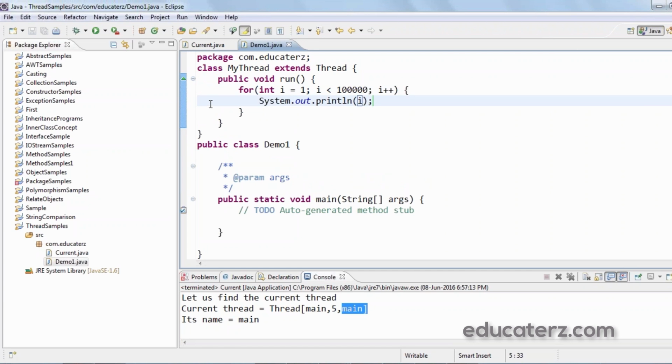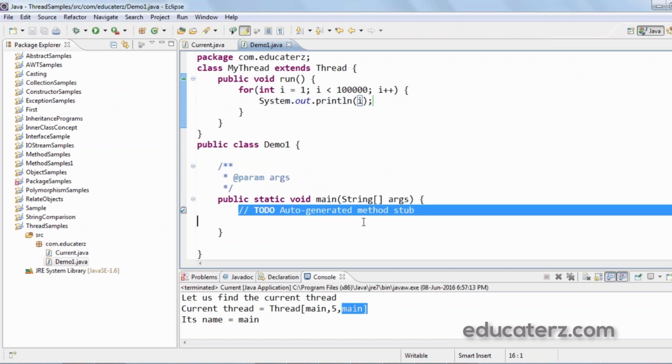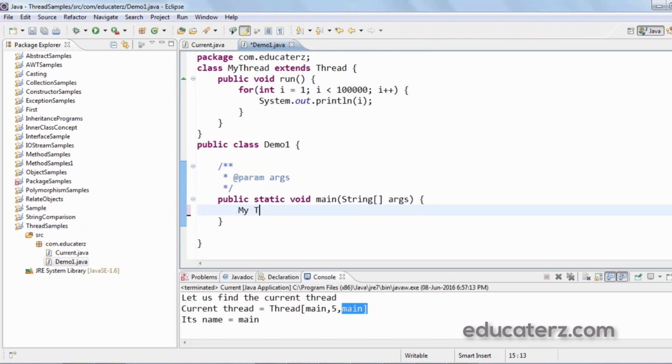Now in the main method, I need to create an object of MyThread. My thread object name is obj equals new MyThread, and then create a thread and attach this object.